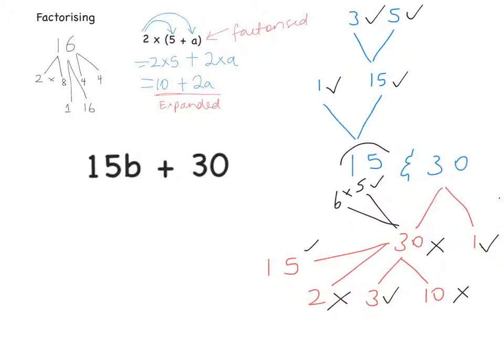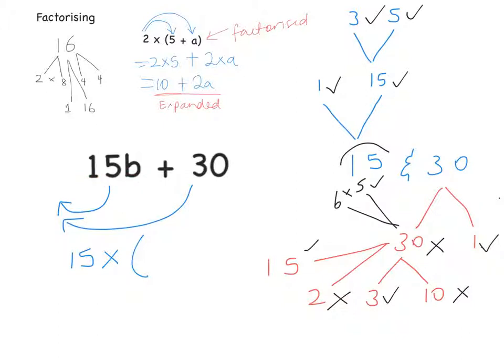Okay, so what was the biggest number there? Yeah, it was 15. So 15 fits into 15, and 15 fits into 30. So let's take the 15 out of this. We know that that's the number that's going to go out the front. So we are taking the 15 out of that and putting it out the front. So 15 times. Now, in this spot here, we have to find a number that times us by 15 to get the answer 15b.